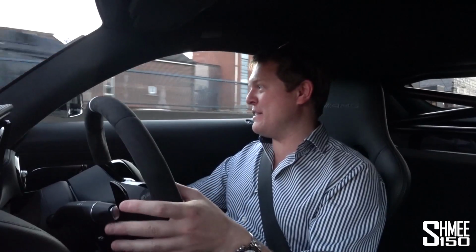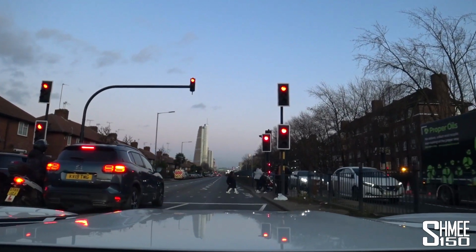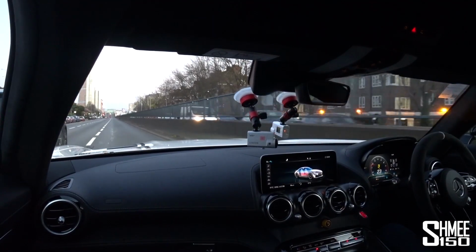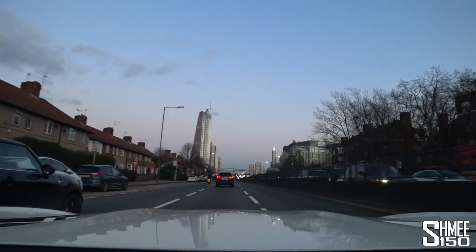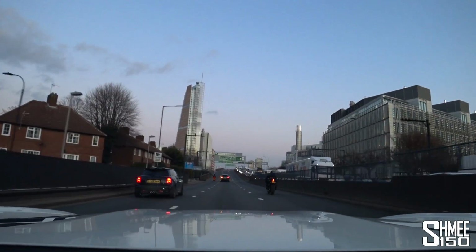We are finally starting to flow, and I cannot believe the poor standard of driving. This guy in the Citroen just here, he is shocking. Everybody around just doesn't seem to have a clue how to drive. I don't know if I'm being oversensitive because I'm in a brand new car, but people are complete morons. I don't know what to say. Anyway, if I get safely back to storage, I will be happy, because right now I cannot believe what is going on. I guess everybody's a bit impatient, unhappy, traffic, they want to go and do Christmas shopping, but my word, I'm absolutely shocked. Yep, 40 mile an hour limit, he doesn't care.